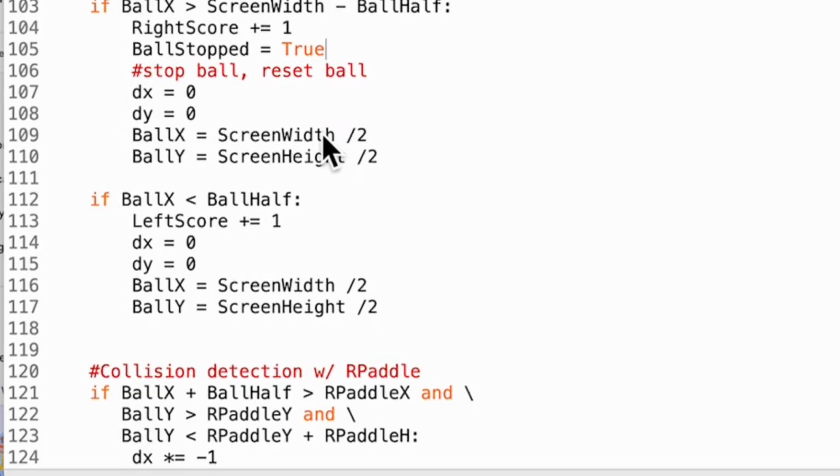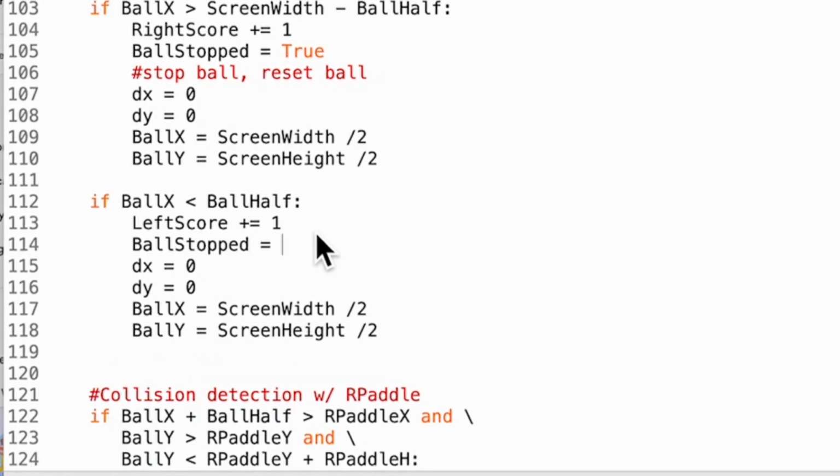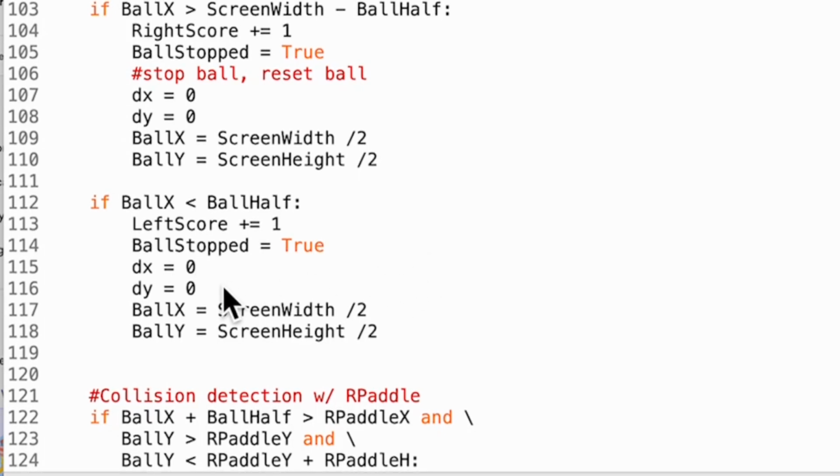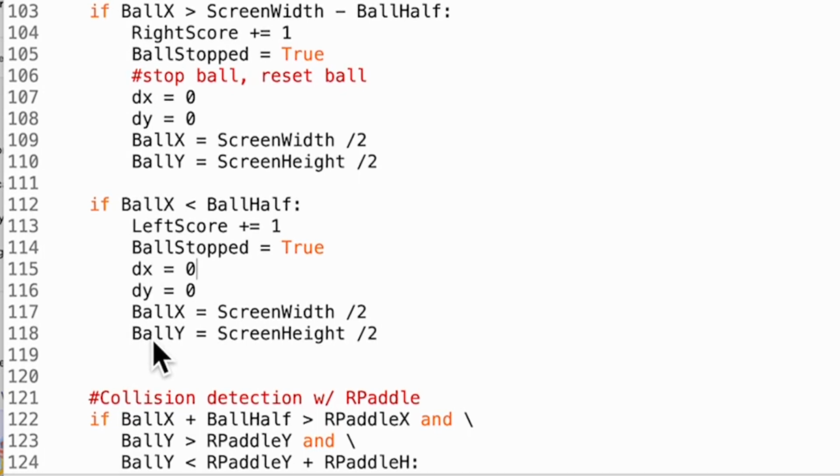And similarly, we're also going to say ball stopped equals true here. Because I want you to notice that lines 107 through 110 are exactly equal to 115 to 118, we're going to leverage that.